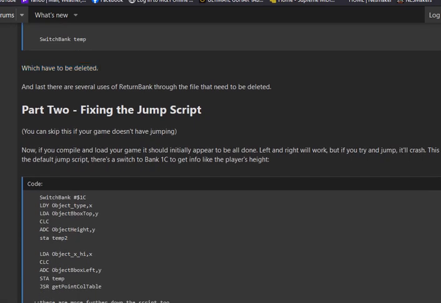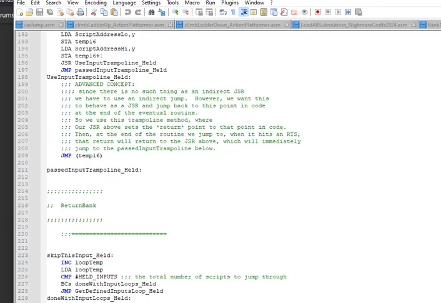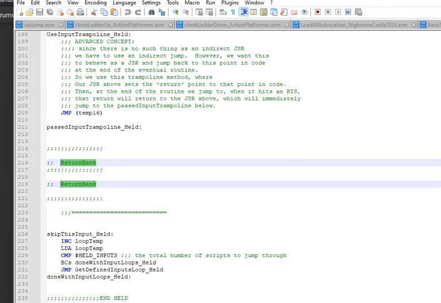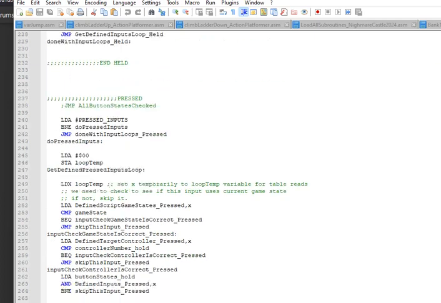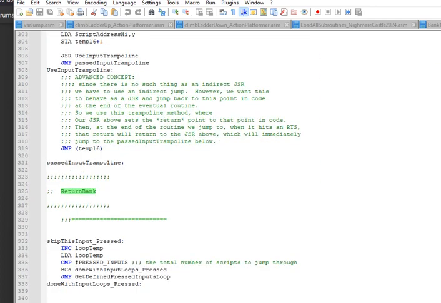And it'll ask about all those return banks that I pointed out and was mentioning, you just comment those out. Anytime you see return bank, just comment it out. You can either find it by highlighting it or going to search and finding the next instance of it. When you find a highlighted one, just comment it out.